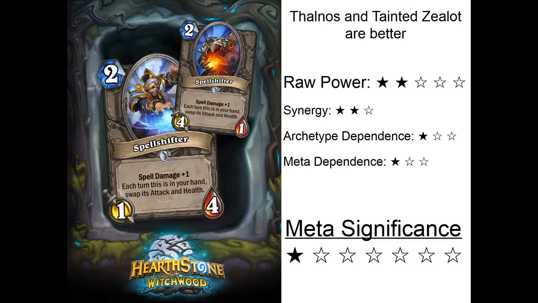Spellshifter, 2 mana 1/4 with spell damage +1. Every turn it's in your hand, swap its attack and health. So this is kind of this Worgen theme that they have going on, where the cards transform. The moon comes out and they turn into Worgens or whatever.